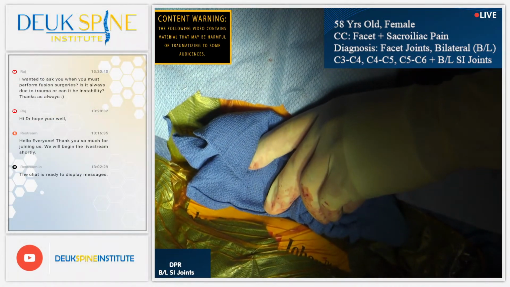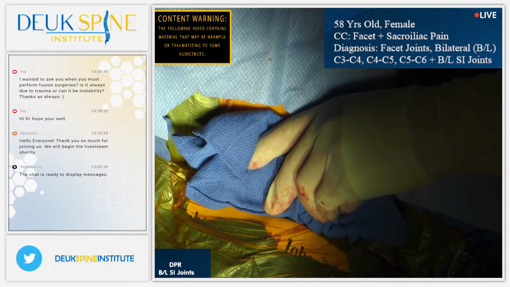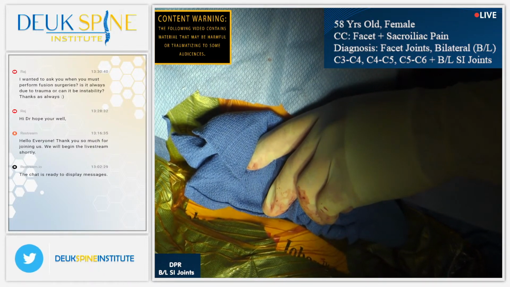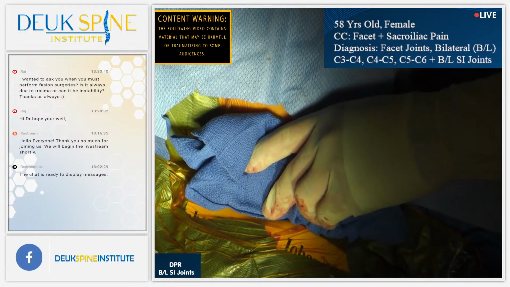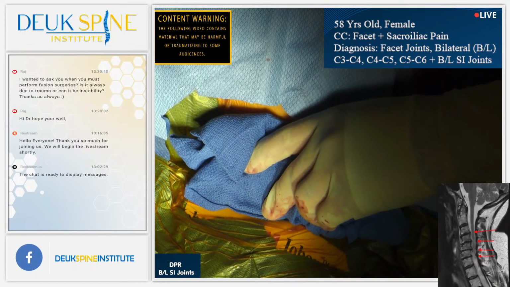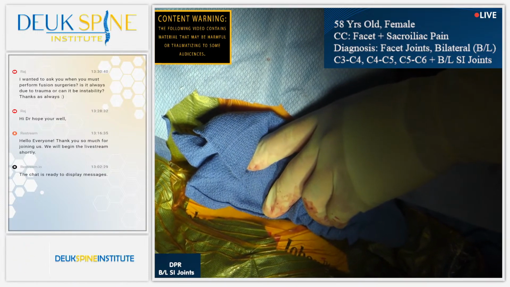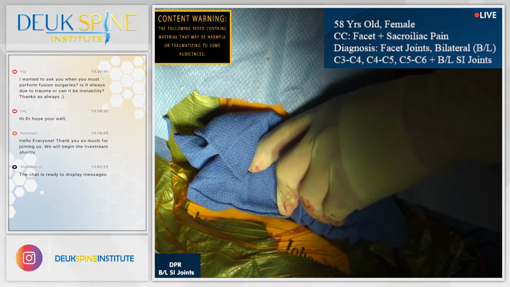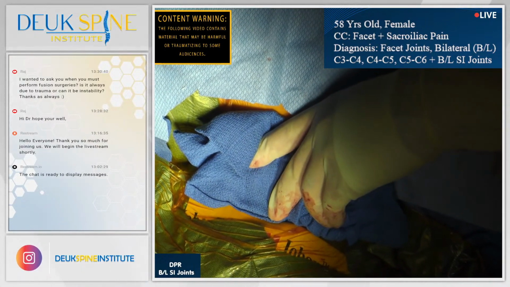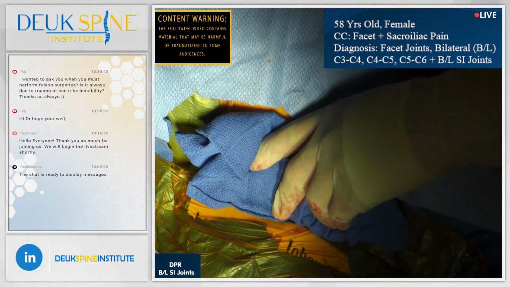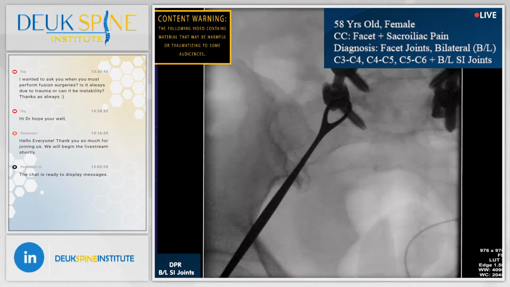Our patient is here from California. She has sacroiliac joint as the cause of her lower back pain. She had a fusion done elsewhere, somewhere in California, and she's developed horrific pain above and below her fusion. The pain below the fusion is in the sacroiliac joints. We made that diagnosis on a Zoom call. We call it our free MRI review. She did the free MRI review. We diagnosed her pain sources, and she's here to get these ones fixed. We've already treated her.